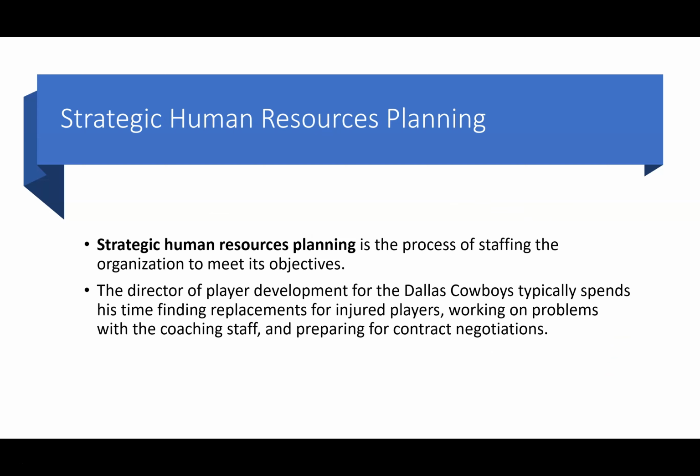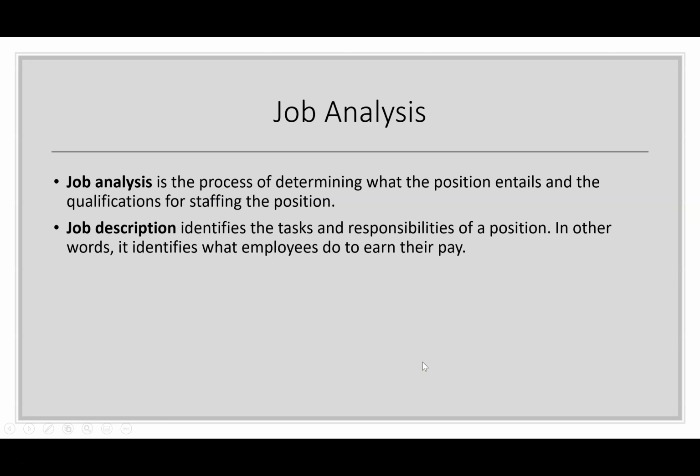So as we're starting to look at human resources planning, we want to be strategic with what we're doing. Meaning that we want to hire and staff our organization with people who help meet our objectives. Okay, we don't want to be hiring just to be hiring. We want to be hiring people who are specifically trying to help us meet what we're trying to do.